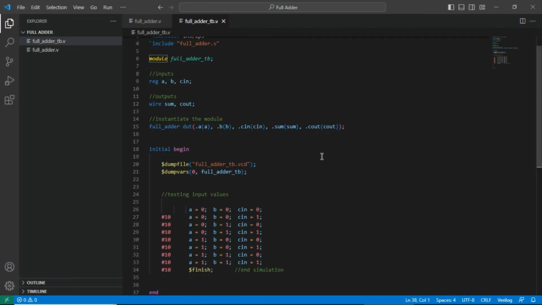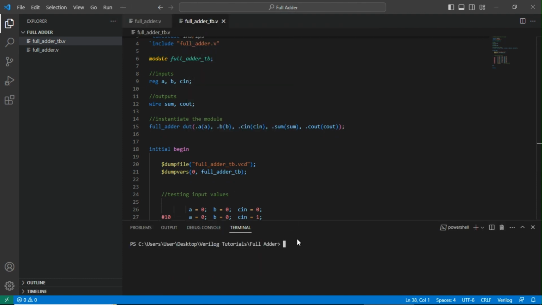It's time for the exciting part, the simulation of our full adder. Open the terminal and follow the instructions on the screen to open gtkwave.